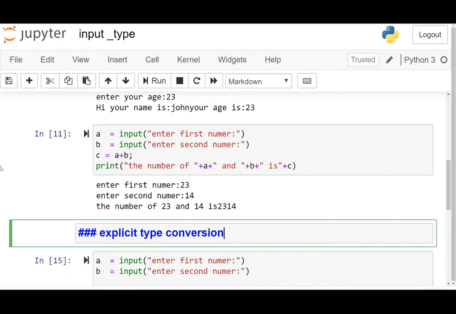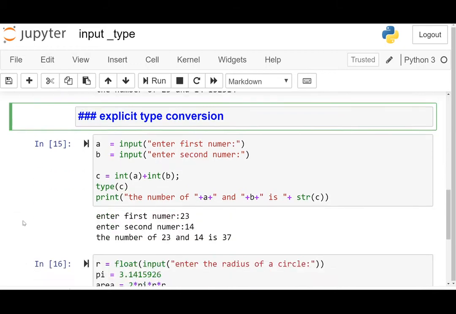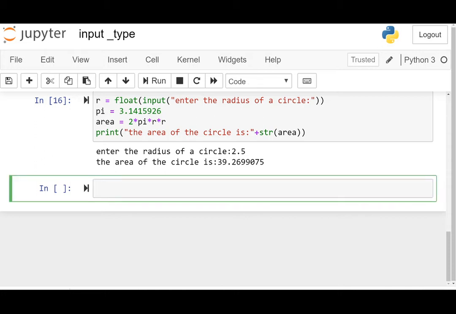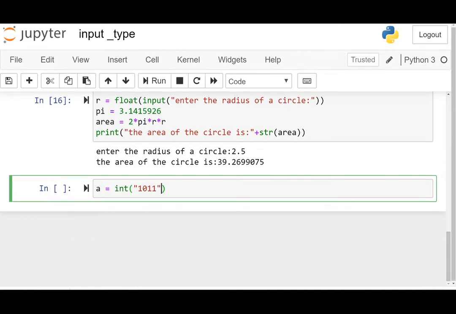Let me show another example. We can convert a binary string from a string type to an int type. If this is a binary string and we want to convert it to an int, we can use a second parameter, 2.